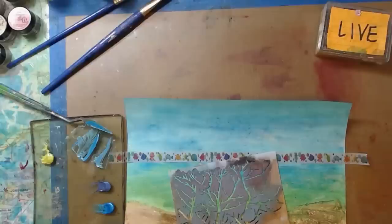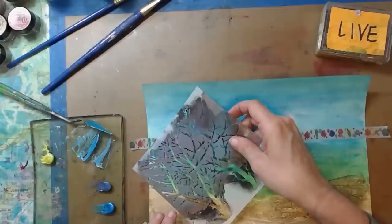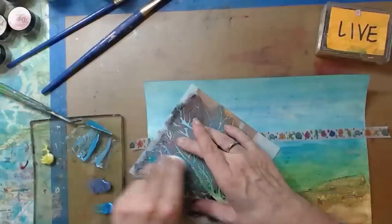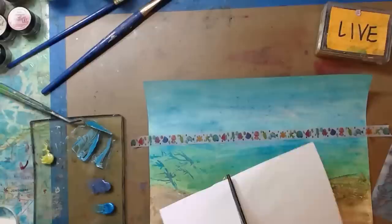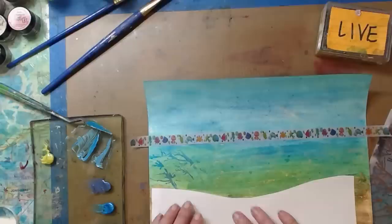Okay, and I'm going to use a sponge. I'm going to start with the dark color. And I'm going to use the same sponge and move it back and forth between the different colors. And I'm going to pick up the stencil. I think I want to put a piece of paper on that bottom just to help me not go there. So I'm just going to roughly cut my beach shape, and I can move that around. And I think I want to go more sideways with this.